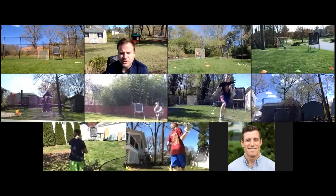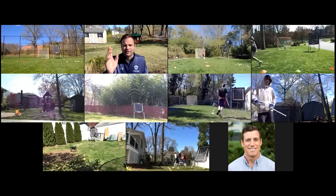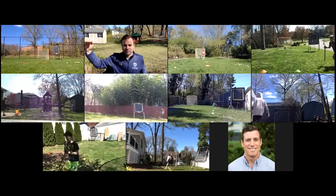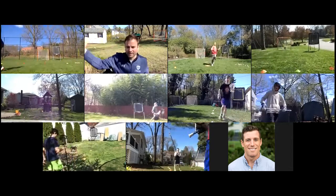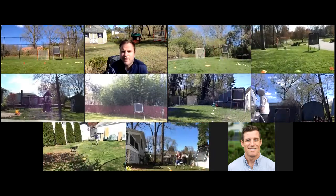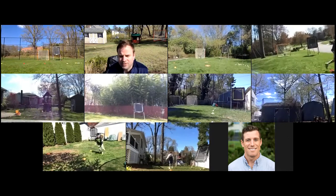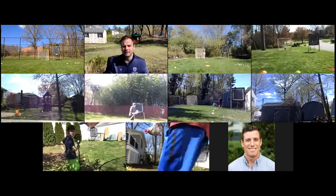Same thing, Beckett. You need to have a bigger difference between your fast and slow, okay? It's too gradual. Go fast, throttle down as quickly as possible, and then speed back up as fast as possible. Don't make it kind of gradual. Be like boom, boom, boom, boom. Okay? Oh yeah, Brody. A little roll dodge. Brody's getting manhandled by his brother, I think. Good. Catch your couple more, maybe two or three more reps. Finn, make sure you're protecting that stick. Don't put it too far behind. Don't put it too far in front.